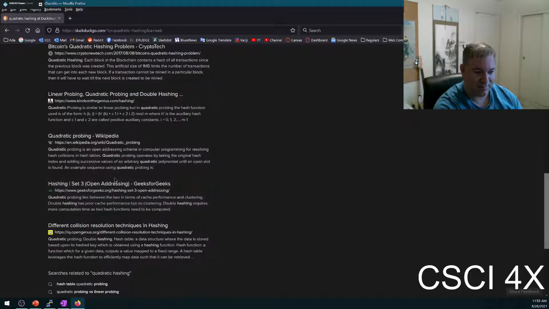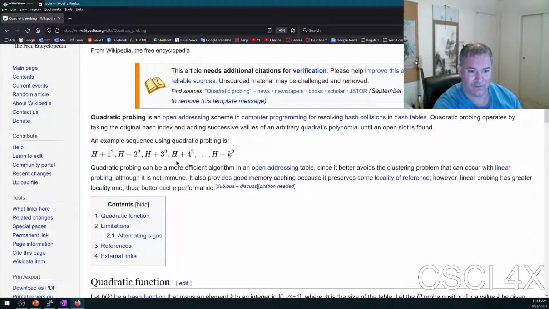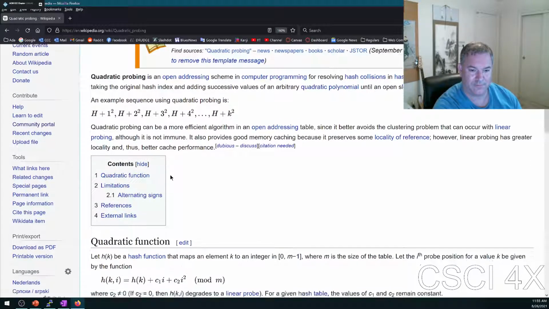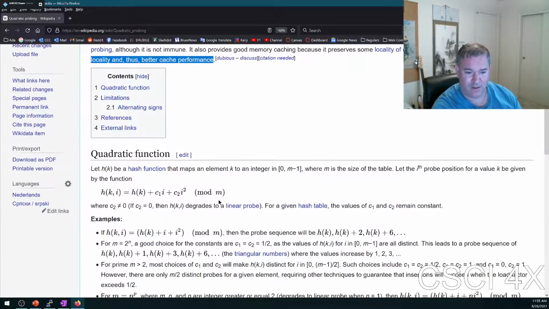Anyone have an example of it? Wikipedia. "Linear probing has greater locality and thus better cache performance." Dubious, discuss. It's not dubious. Linear probing does have better cache performance. Whatever.